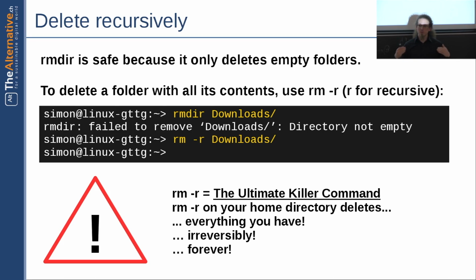This means it removes recursively. But this is very, very dangerous. You can ruin your system if you go to your root directory and just type rm -r star. And your system will actually delete itself while it's running. That's how powerful this is. And as I said, it will be gone forever, irreversibly.